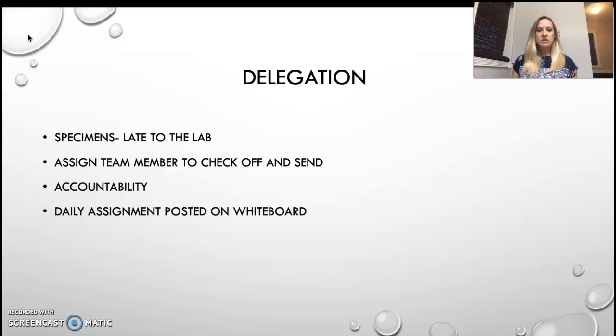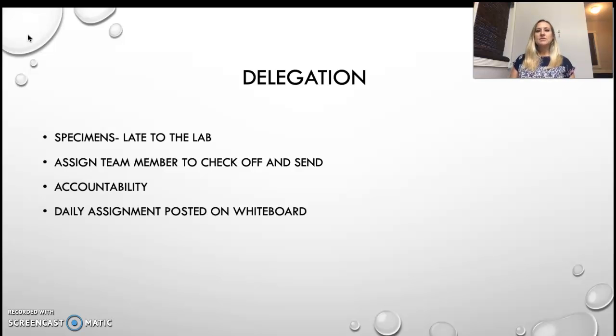With regards to delegation at my current facility, I work in dermatology, and there are times we have upwards of 50 biopsies a day, and you can imagine how busy our nursing staff is just in clinic itself. So to make sure to break away at appropriate times throughout the day and send specimens off. We were having issues where the lab was calling saying they were getting them all in the afternoon, they weren't getting them throughout the day. So we just made sure to delegate a team member each day to send specimens off at designated times, being 10 a.m., 12 p.m., 2 p.m., and 4 p.m.